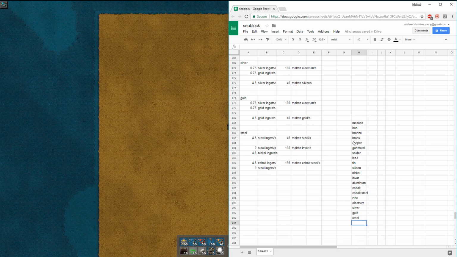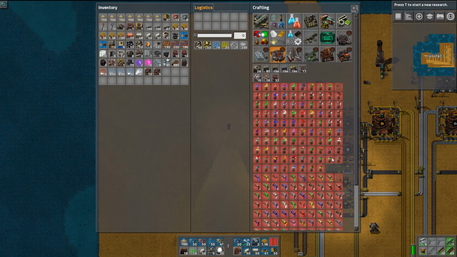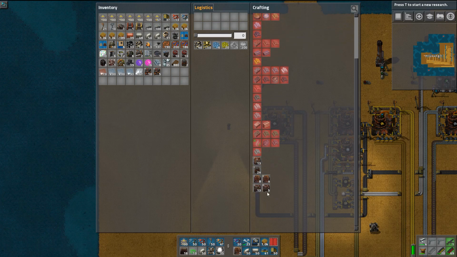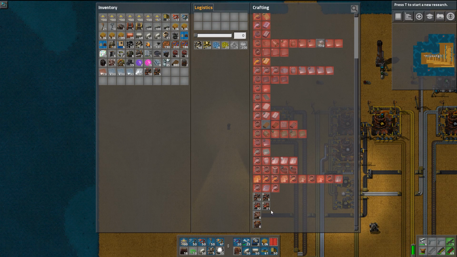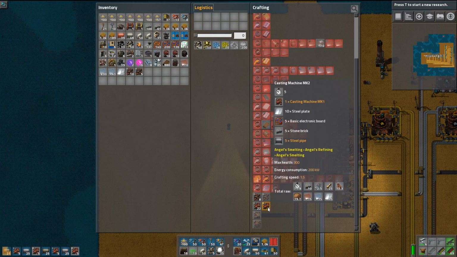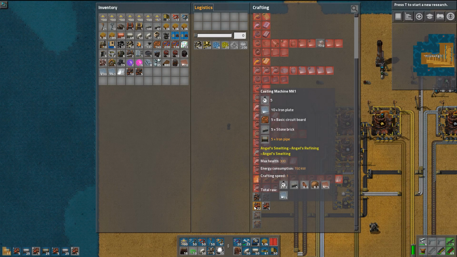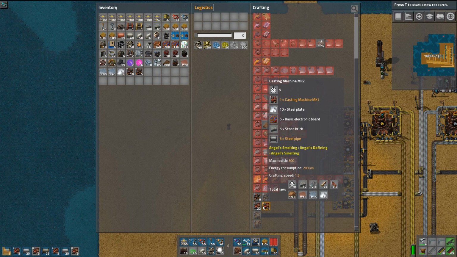So each of these will get a belt. How many is that total? That is... 19 different metals. And each of them is going to need its own set of 8 of those casters. Casting machine Mark IIs. So we're gonna need a bunch of those. I suppose I could just use ones. They're so much cheaper, but we need more of them then. I'm just gonna go with the 2s.